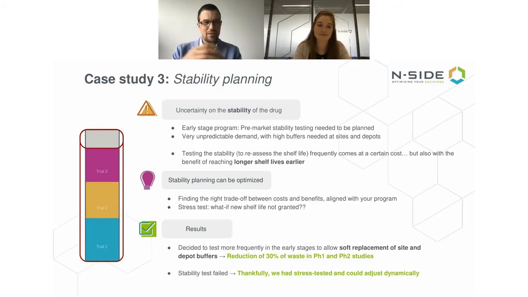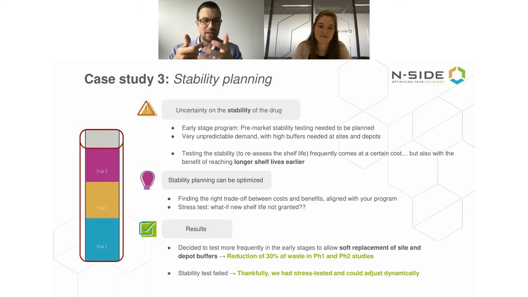And so we did a lot of analysis, tested out, had a lot of fun figuring out what the most optimal plan was. In the end, we kind of converged to a situation where we had frequent stability pools in the beginning, and then they started to space out towards the end. When you're in the early stages of your stability, one more month means a whole lot more than when you already have 18 months of shelf life, and it really showed in the data that we were able to bring.